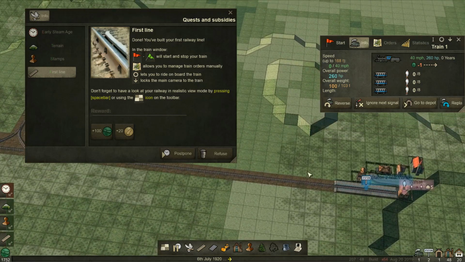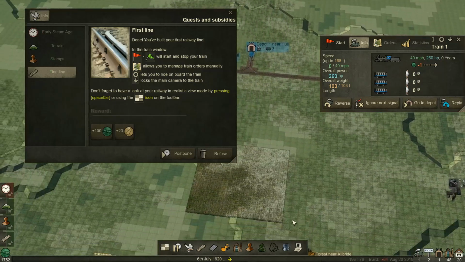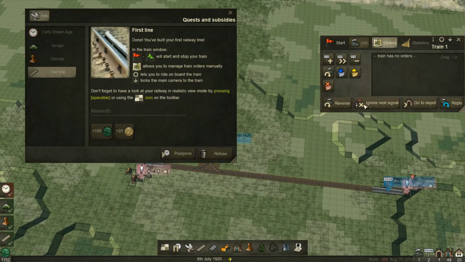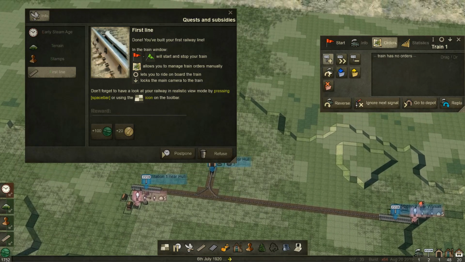If you want to place a certain direction, so say you had 3 stations, you can make them go between 3 spots by using orders. You can go I want to go here, and then I want to go here, basically. Let's hit start.